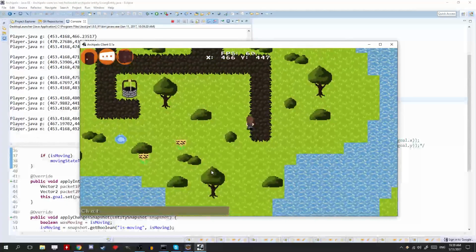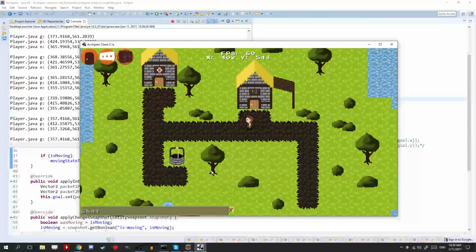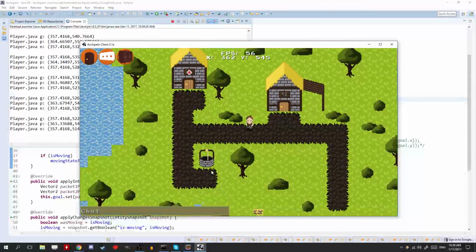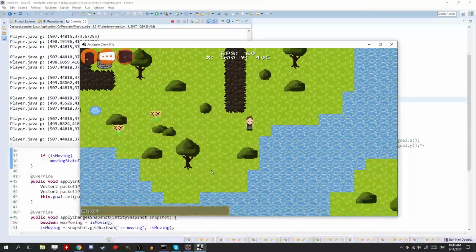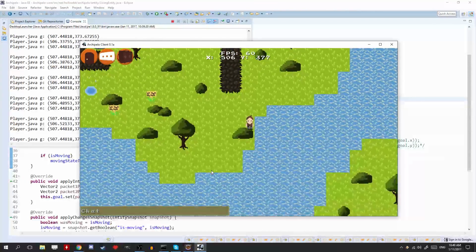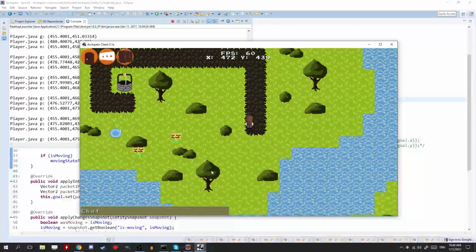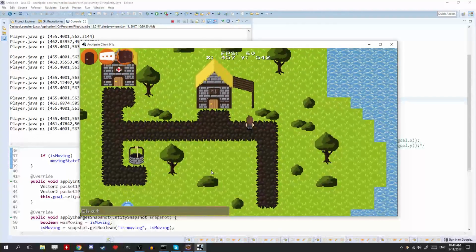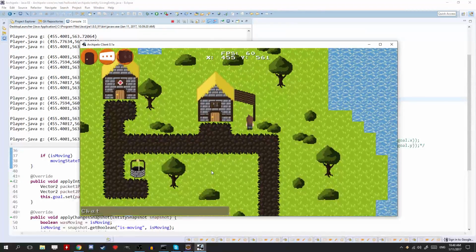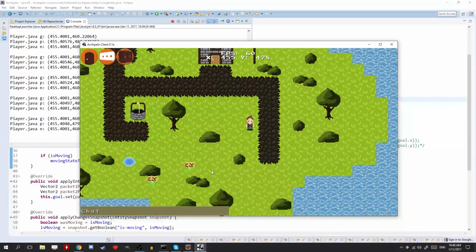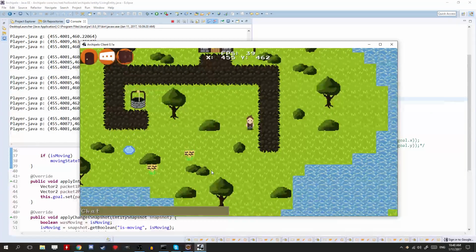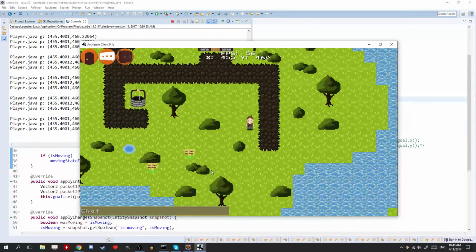So we need to make some sort of movement. Yeah, the goal is where you'd end up. So see right now, the goal is in front of the player. So when we let go, the player is continuing to move towards the goal. When it stops, it means it's reached the goal. See, like that.